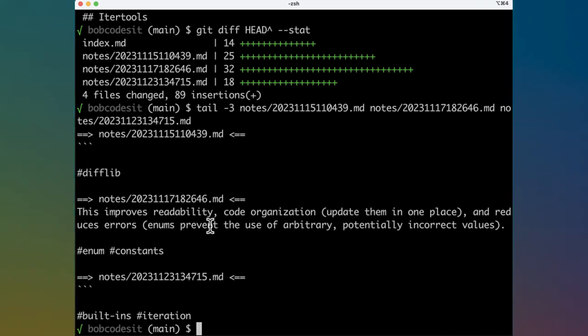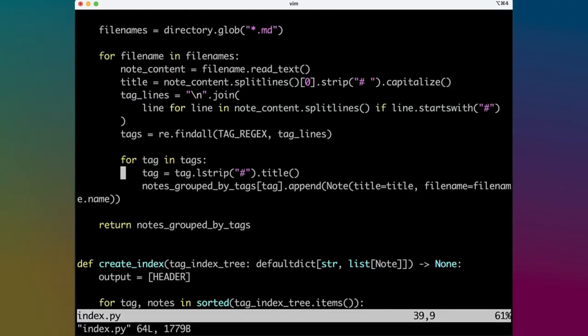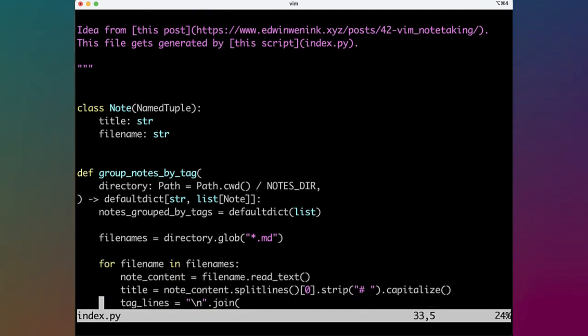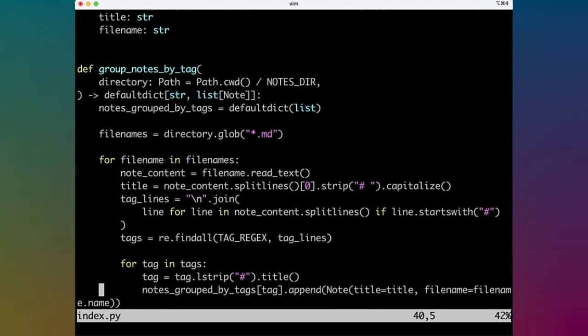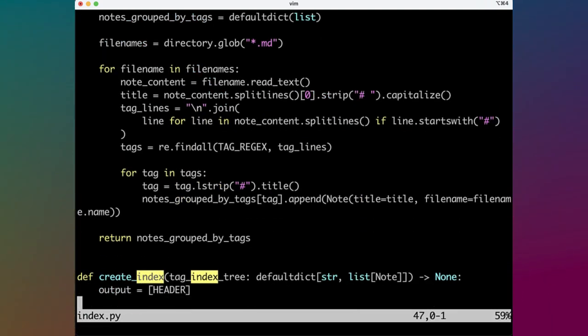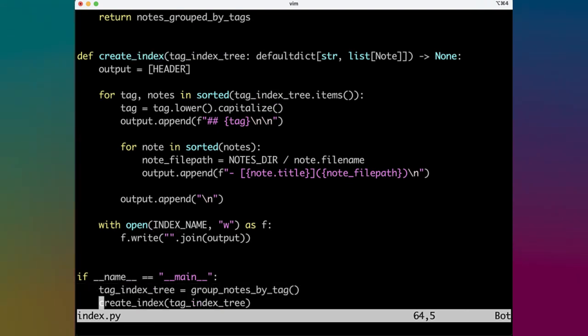So what this script did, what the pre-commit hook did, it ran the index.py. And I won't go into detail on what the script does, you can look it up in the repo online. But basically it regenerates the index, right? So it groups the notes by tag, and then it creates the index based on the tag index tree.